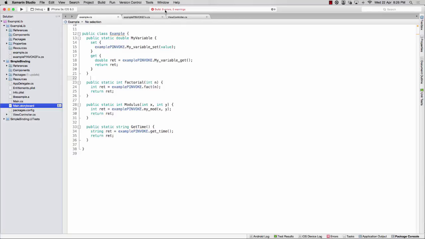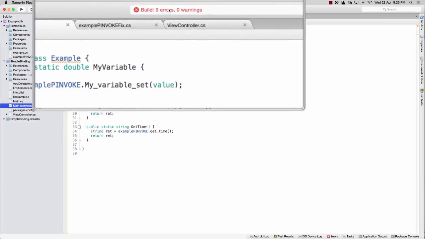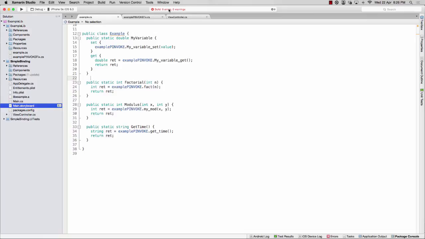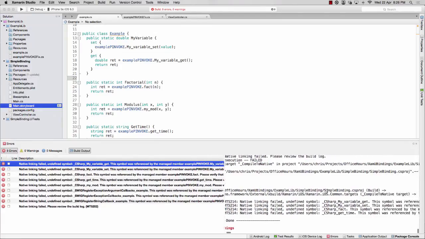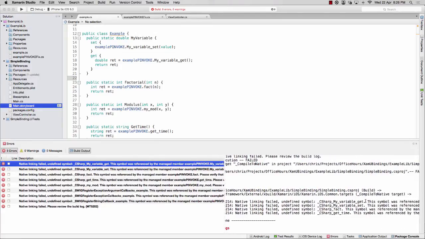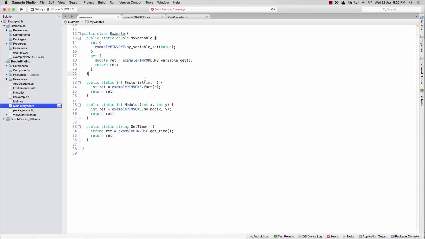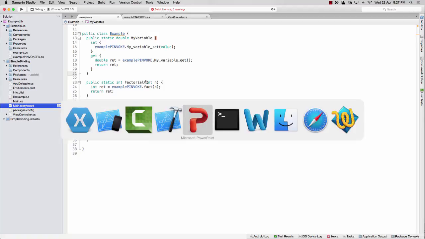So it actually turns out we've got a few errors in our code here. Now, again, this is quite interesting. We saw the build complete with device. So there can be two things wrong here. If we look at the build output, we'll see that we're actually missing a few symbols. So there could be two things wrong. It could be either that our configuration is incorrect, or our library actually does not have the i386 slice, the architecture setting and code available to run on i386. So let's have a look at our console.